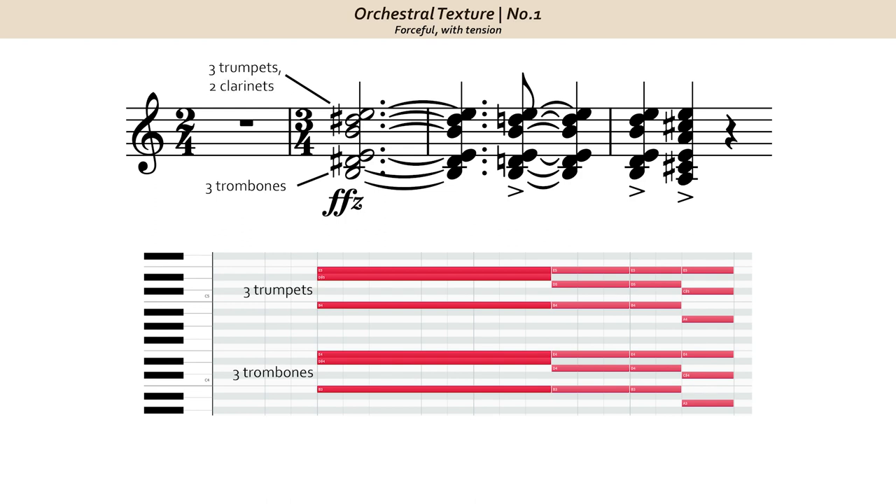Walton also has two clarinets in unison on the middle notes of the upper octave — the D sharp moving to D natural, then C sharp. Clarinets add brightness in this range, and it's important to emphasize the moving notes within this layer. He also has two horns playing the notes outlined in orange. These are the only instruments throughout the entire excerpt that jump from one octave layer to another. Horns aren't quite as powerful as trumpets or trombones, but moving them into the middle of the treble clef staff allows their sound to come out a bit more.